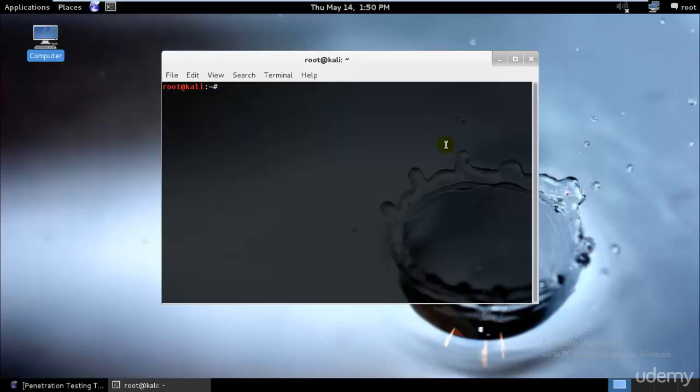This tool is programmed in Perl, and DNSenum is a tool that was designed with the purpose of enumerating DNS information about a domain. We can get information by using the DNSenum tool over here. What it does is that it gets the host address, the name servers, the MX records, it tries zone transfers, it gets the bind version, it also gets extra names and subdomains via Google scraping.